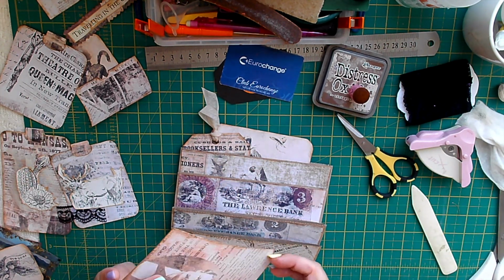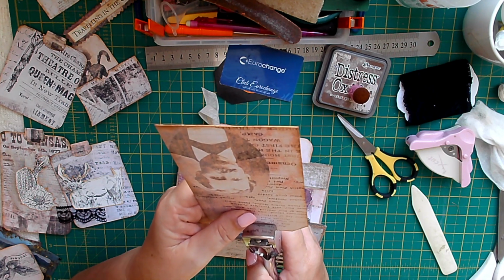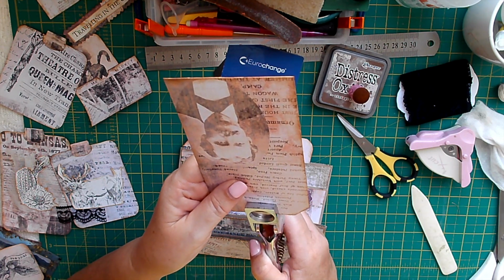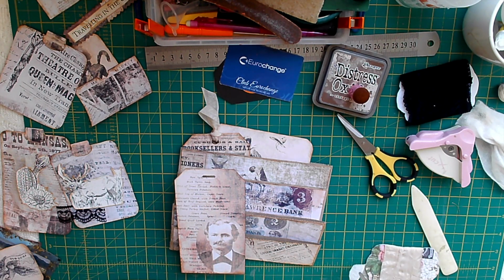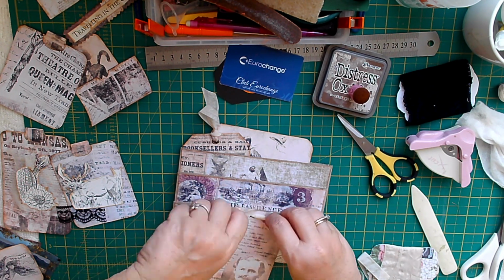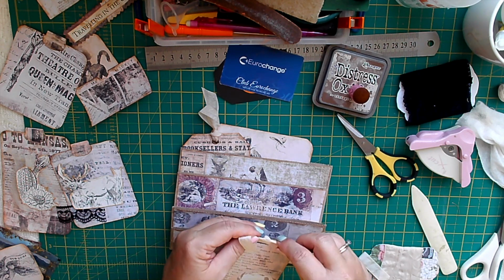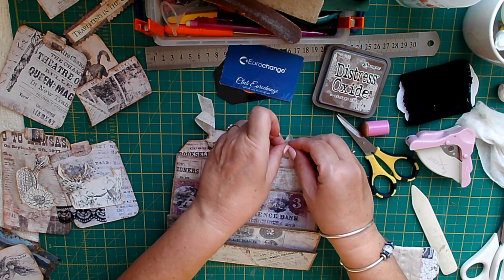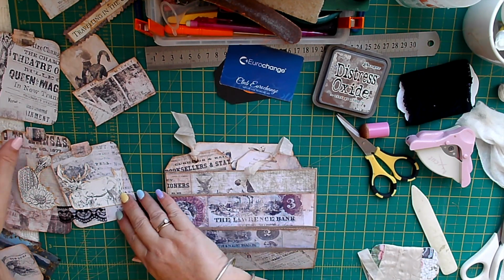Now I've got my nice new tool here that does these slot, I don't know, holes. So actually, if I do it that way, I can see what I'm doing. So if I put it roughly there, see, and it makes one of those slots, which I thought was a bit different. Just acquired that. So I'm going to put a bit of seam binding through it. This is tea-dyed seam binding, by the way, that I've done myself. So that can then go in there. I might tie it into a knot, might stand up a bit better, mightn't it? Yeah, put that there.